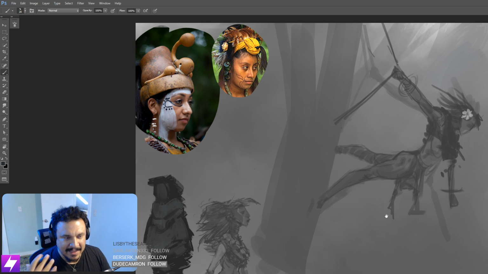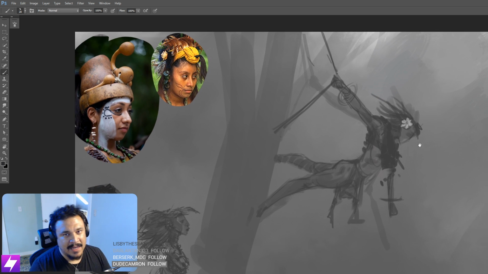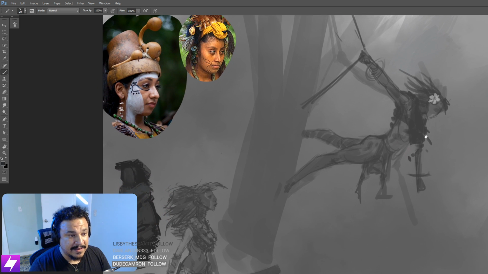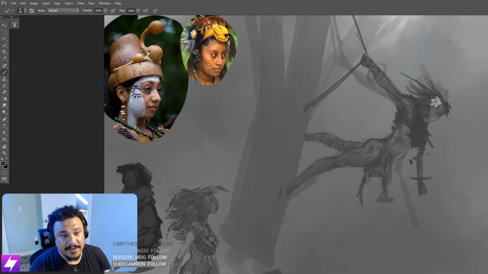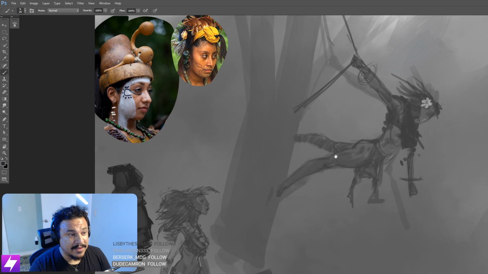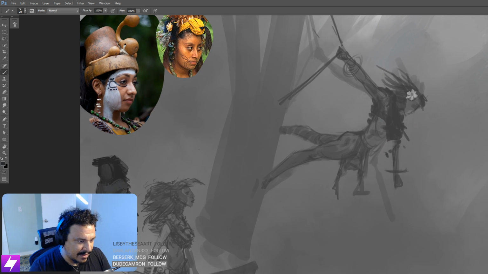I just need to capture the feel, get the idea. Maybe we'll come back some other time and do a finished illustration with this. In fact, I really like the pose and I like what's going on here, so there's a very good chance that this will end up being a finished illustration. But that's not what I'm trying to do yet.